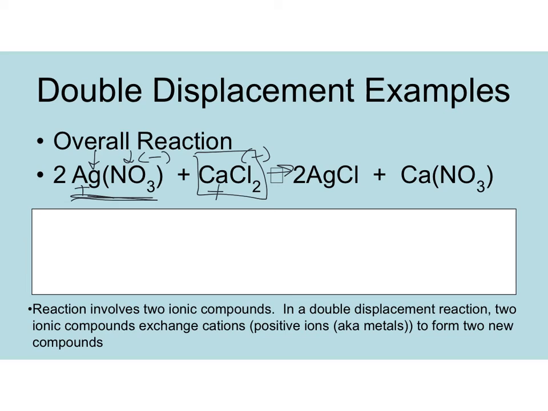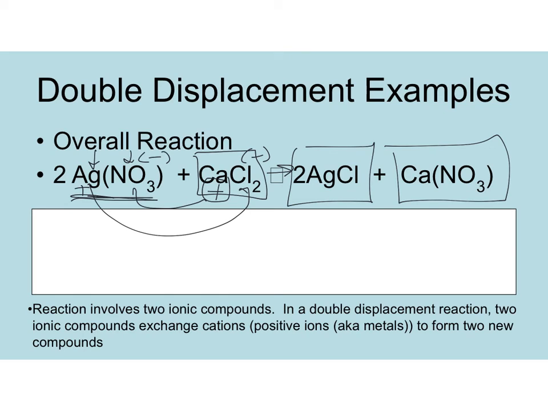So what's going to happen here is the positives are just going to swap. Okay? Calcium was bonded to chlorine, okay? But it's now going to bond to nitrate, and I got calcium nitrate. Then I take my silver, which is also positive, and it's going to bond where calcium was, and it's going to go all the way down over to chlorine. And now I get silver chloride. So this is basically a double displacement. Two things have switched. Calcium has switched spots, and silver has switched spots, so that's why we call it a double displacement.